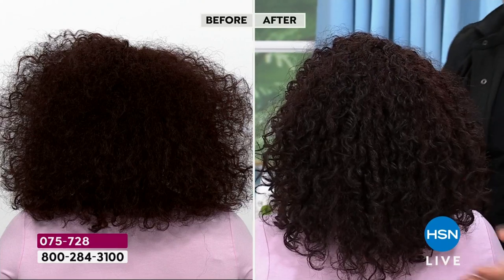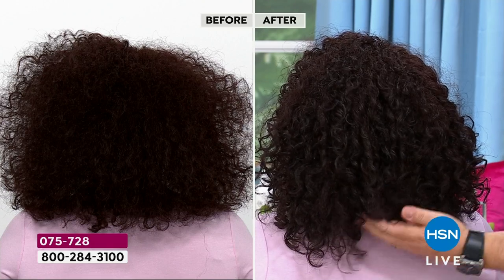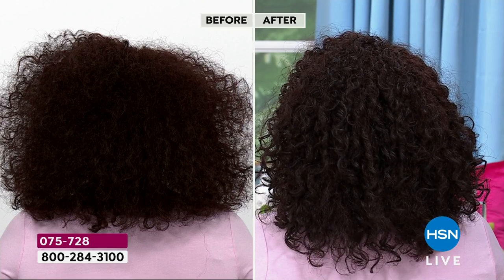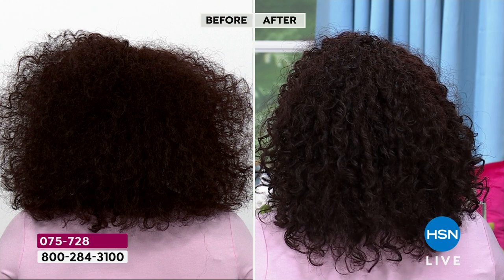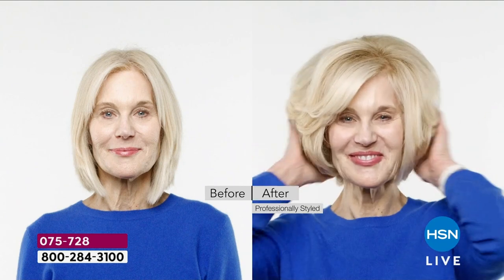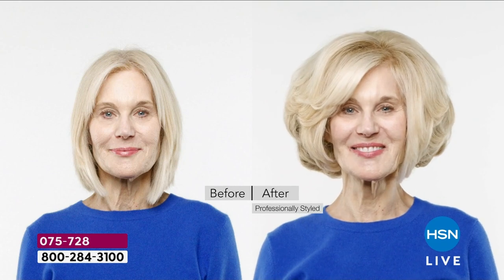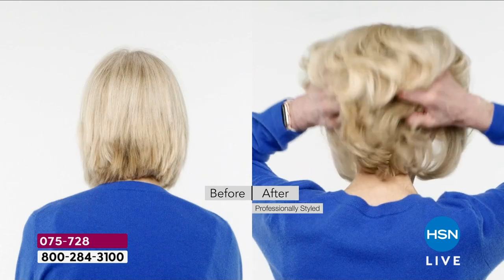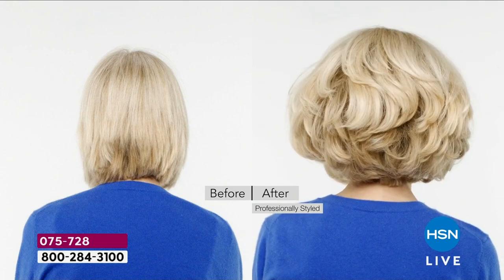With curly hair, nano penetration provides deep hydration and doesn't allow humidity in. No one has frizzed up today and we're in Florida — it's humid. If you look outside in the summer, your hair frizzes up. But if your hair is already full of this beautiful product — phyto milks, vitamins, and botanicals — then when you go outside, there's nothing for your hair to absorb from the air to get frizzy.